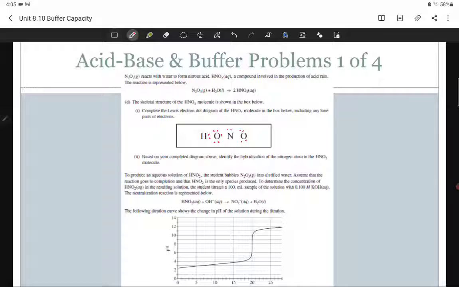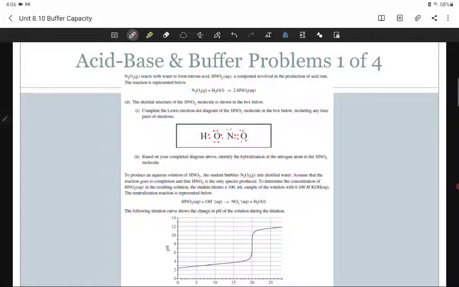Well, we need 8 electrons around every atom other than hydrogen. So the hydrogen looks good. The first oxygen on the left hand side looks good. The nitrogen and the oxygens do not look like they're complete yet octet wise. If we give it a double bond there, but by the way, I think you could get away with lines instead of dots there. We'll double check answers in a little bit here.